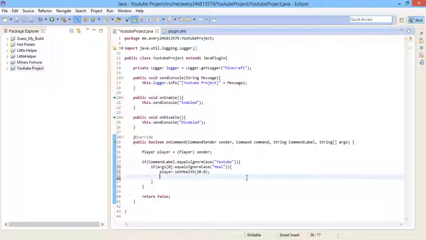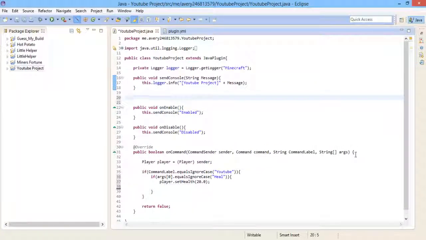Then we're going to send a message, but not the way we sent a message last time. Today I'm going to show you how to do advanced messaging, so it has your prefix in front of the message. Right where we did the send console message in the first video, we're going to make a space and write public void sendMessage. Inside the parentheses we're going to have two parameters.